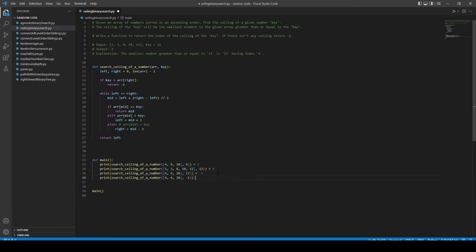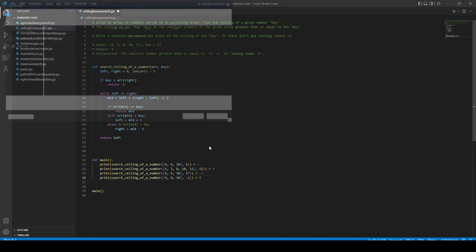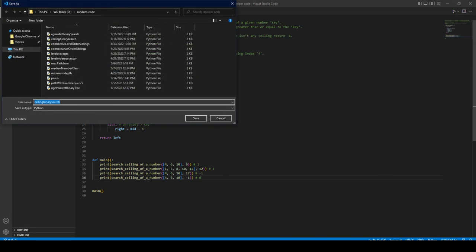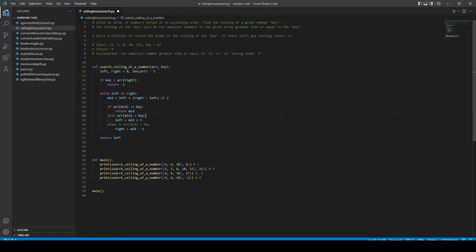And here, since it's the smallest number, we will just keep moving until right becomes -1 because this is 0, right? So we actually return 0 for this. So our final solutions we should see would be 1, 4, -1, and 0.